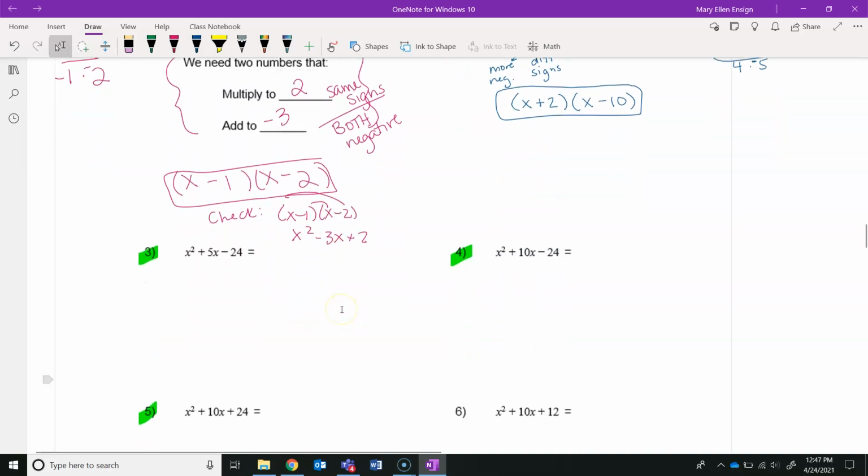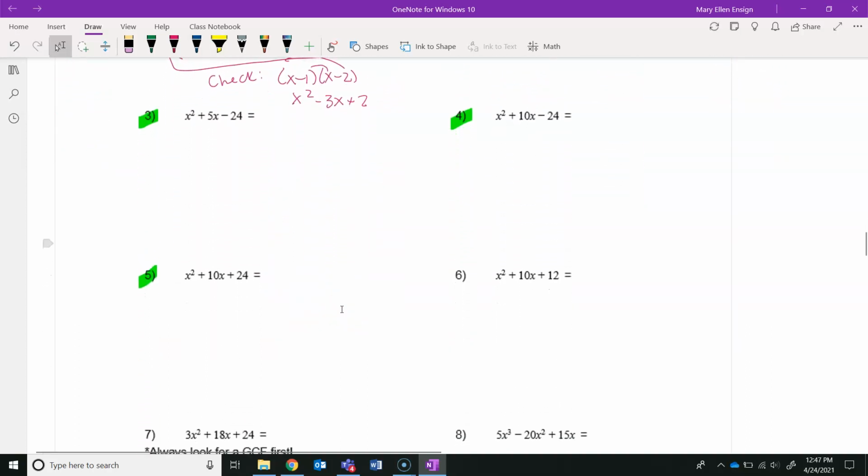Okay, number 3. I need two numbers that multiply to negative 24 and add up to 5. As you're doing more of these, you might be getting a little more familiar, or comfortable, I should say, with the sign rules. So again, this means different signs. This means there are more positives. When I'm adding two numbers with different signs, I'm really looking for the difference. So really what I'm looking for here is two numbers that multiply to 24 and are 5 apart.